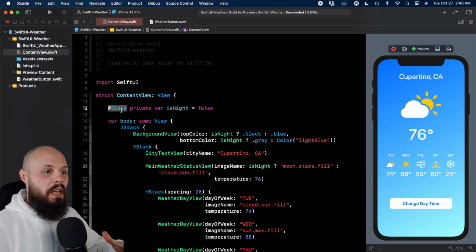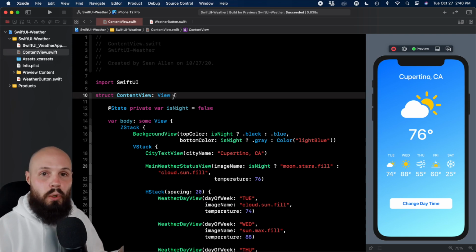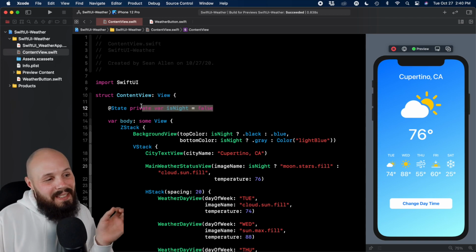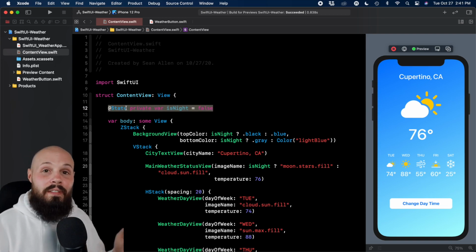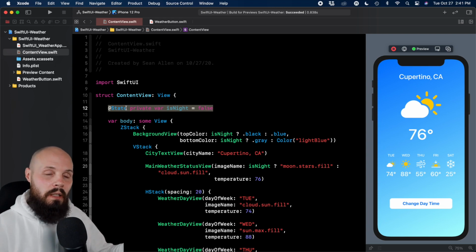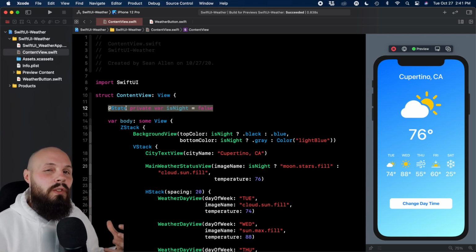So if you can imagine this view called content view is just a struct and it gets created and destroyed all the time. That's what SwiftUI is all about. Very cheap views that get created and destroyed, redrawn all the time. However, this little piece of this view called isNight, this little piece of data, this Boolean, has state in front of it. So that means that gets put off somewhere else to keep that state. While the rest of the view is constantly created and destroyed, this keeps state. So super basic explanation, but hopefully your mind is starting to see how SwiftUI works a little bit.